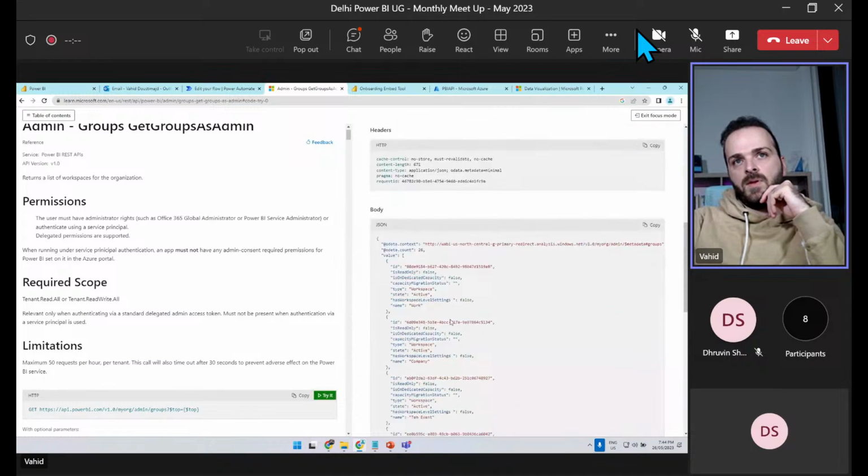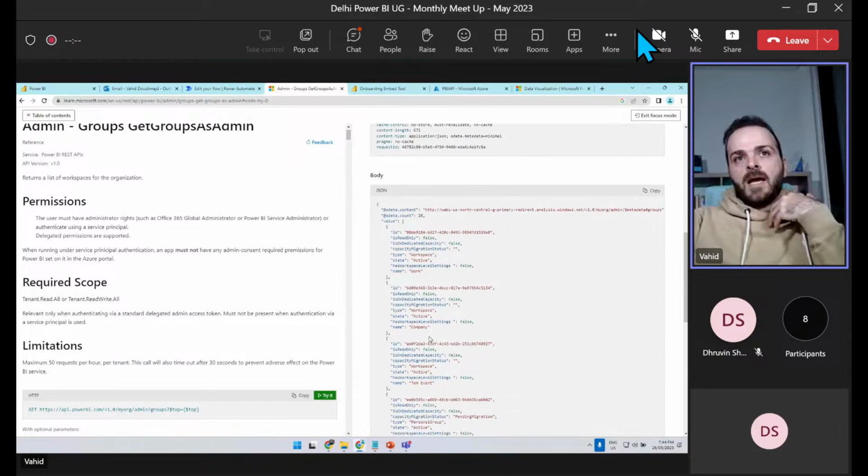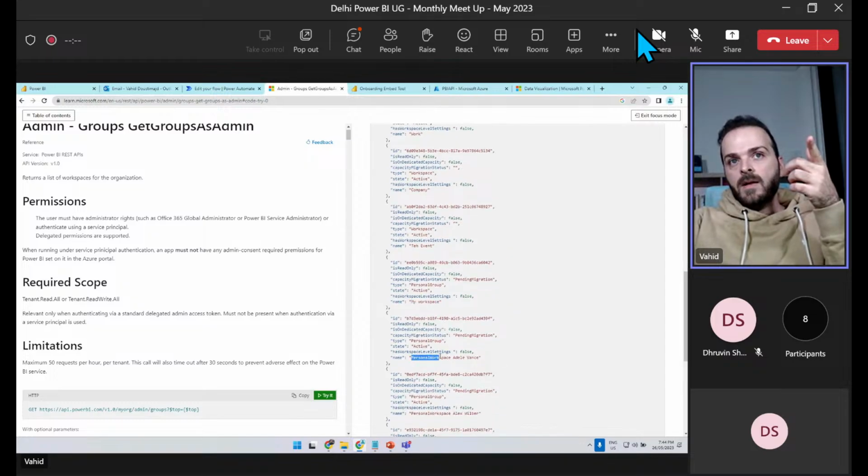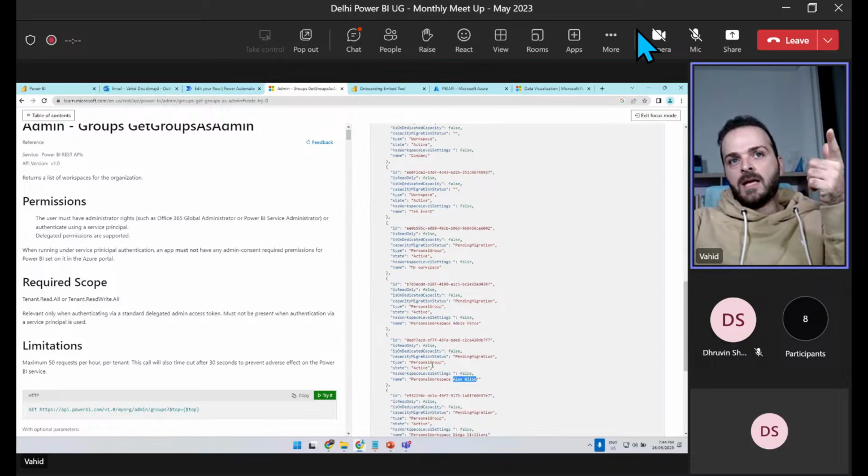So I can see all of them there. Some of them have been created by me and I have access to them, so I can see them here. Even I can see my workspace there, but some of them are the workspaces for other people, with this workspace for Adele, this workspace for Alex, and that's the personal group. So these items should be personal workspaces.